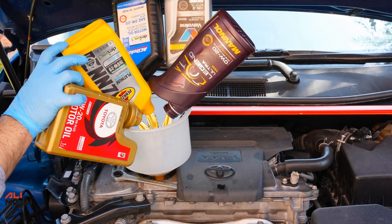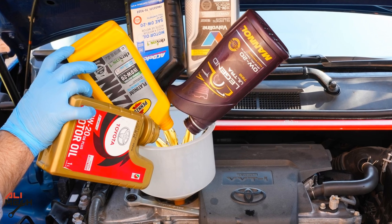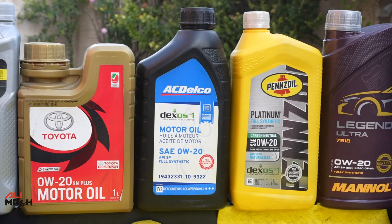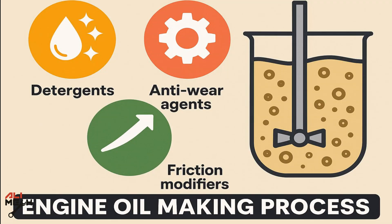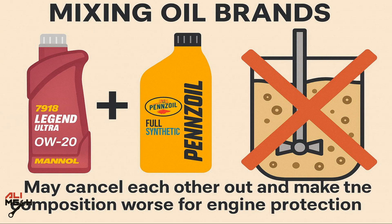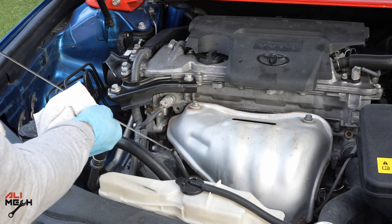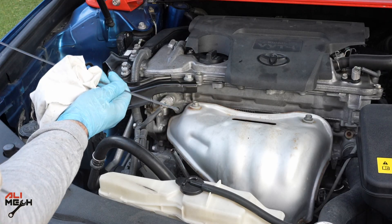But the biggest question is why. Mixing different brands of motor oil can make wear worse for a few reasons, especially when it comes to iron, aluminum, and copper wear. Each oil — Toyota, Valvoline, Pennzoil, Castrol, Manol — uses a unique mix of additives like detergents, anti-wear agents, and friction modifiers, carefully balanced with their own formula. When mixed together, they may cancel each other out or overload the engine, leading to lost effective protection and faster oil breakdown. Even if oils are labeled 0W20, they may use different base oil types — for example, Group 3 versus Group 4 synthetic — which can cause separation at high temperature and uneven lubrication film, resulting in metal-on-metal contact.